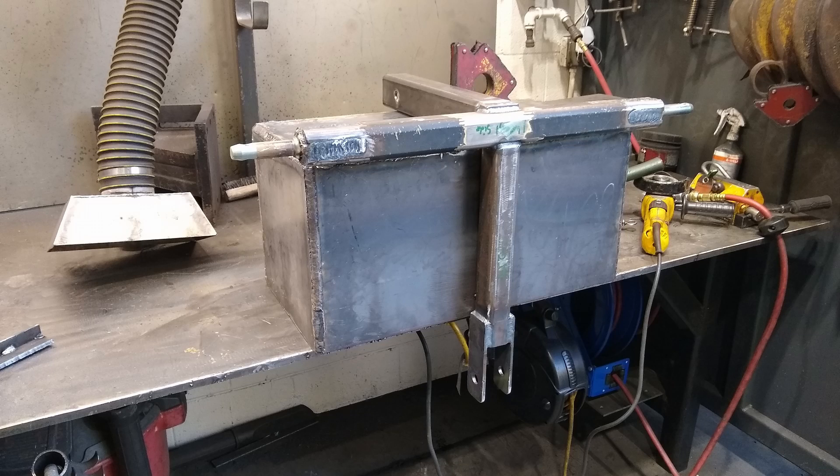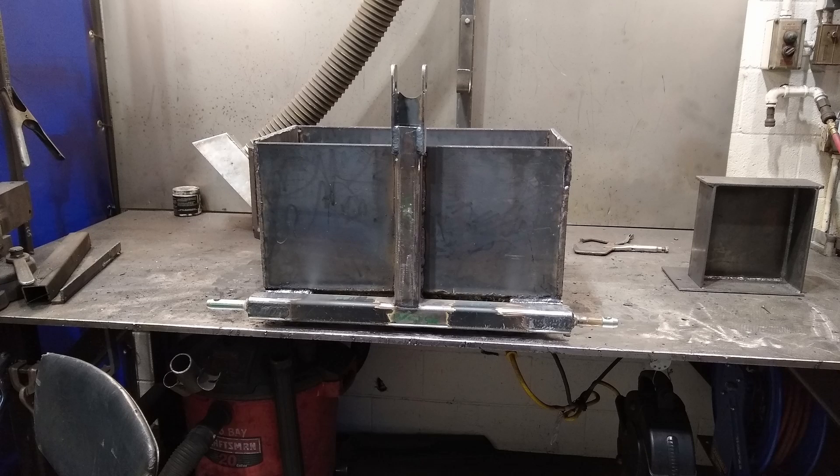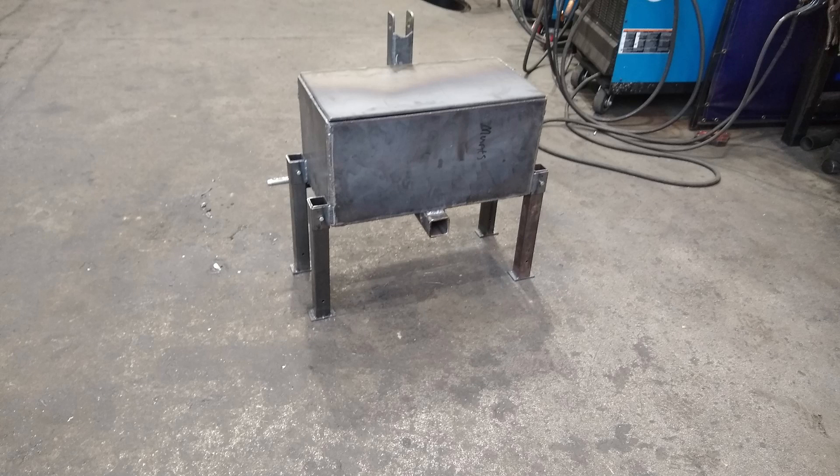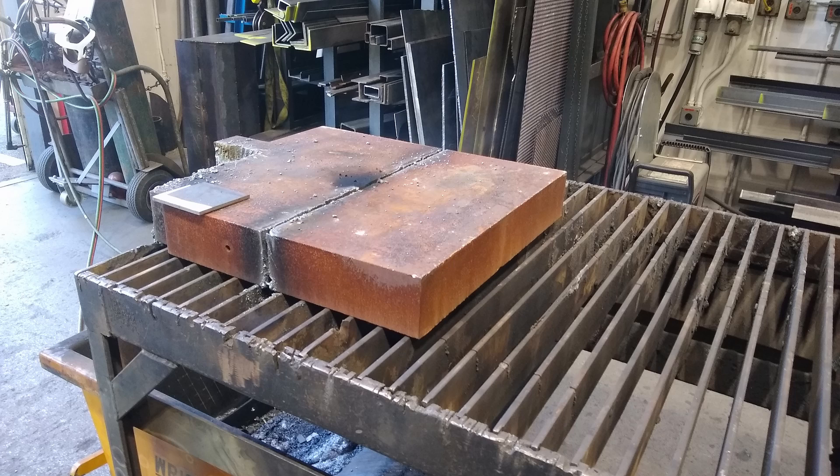The three-point base is made out of box tube, and I went ahead and welded it to the box with multiple attachment points and a little bit of angle iron in there to make sure it was well attached. For the kickstands, I used some thinner wall box tube — if I did this again, I'd definitely bump that up to quarter inch wall hitch receiver tube for the added strength.